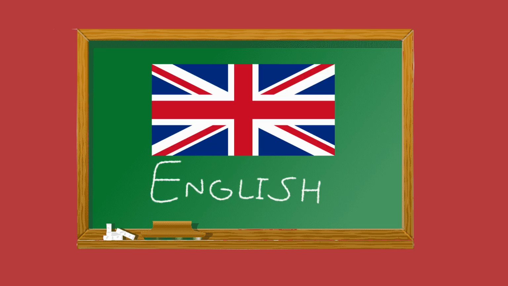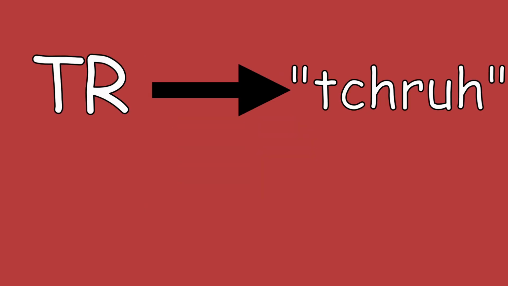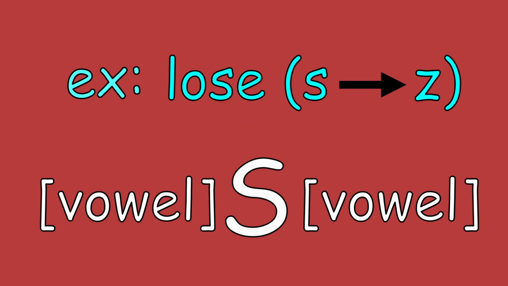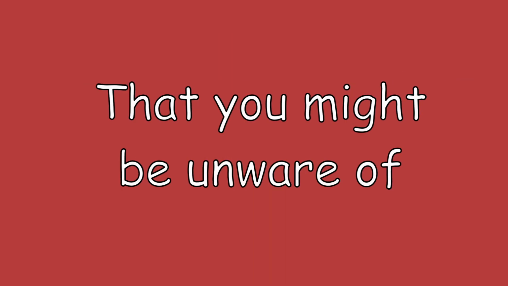If you've ever learned English before, which you probably have if you're understanding me right now, you likely know the basic rules of how we speak. It's a pear and an apple, not "unpear and a apple." You probably also know that the letter R after a letter T or D makes a "tr" or "dr" sound respectively. Or you know the rule that the letter S between two vowels often turns into a Z sound. But today, I'm going to talk about some pronunciation rules in English that we use every day that you're probably unaware of.